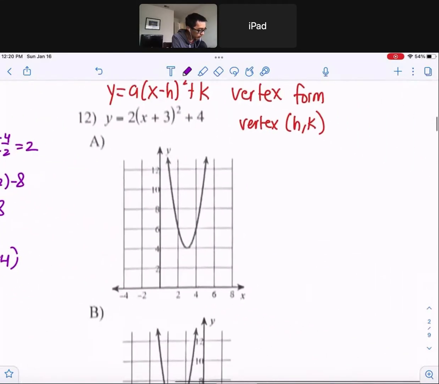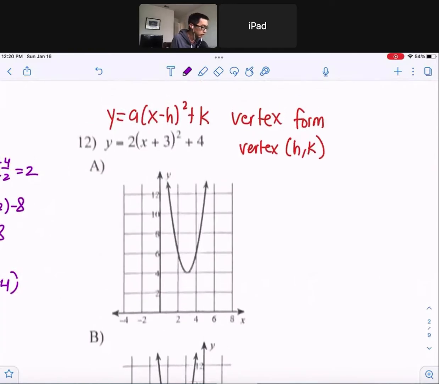Okay. Vertex form. Notice, you guys, for vertex form, it's written like this, and this h value is the opposite when you write it as a coordinate. Look, that's negative h, this is h, right? The k's are the same. So if this is our vertex form, the opposite of 3, you guys, is negative 3, and we keep this the same, which is going to be 4.